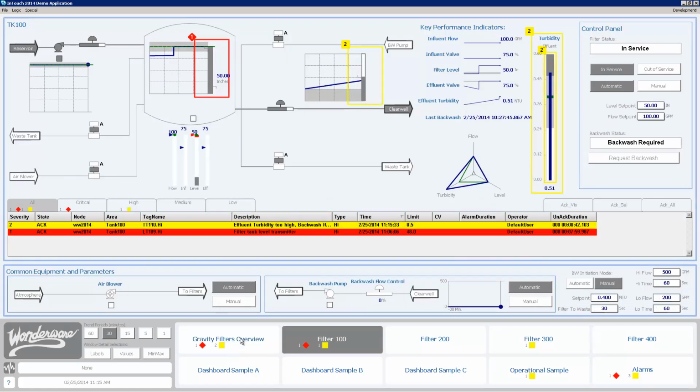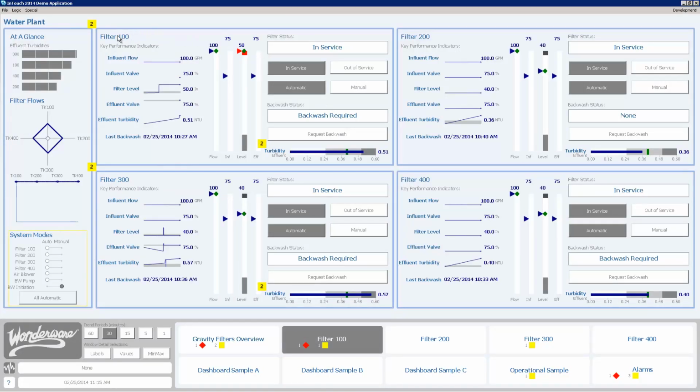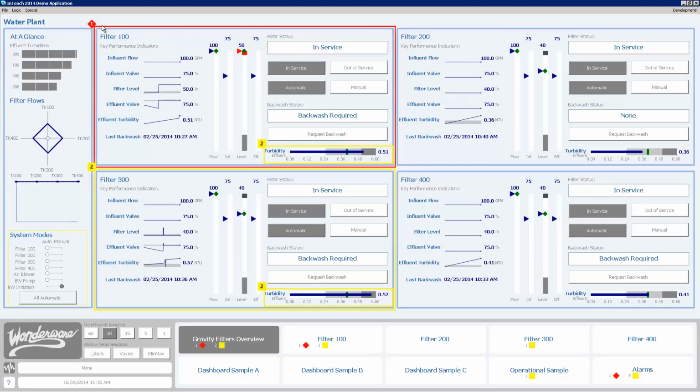So if I were to go back to filter 100 now and acknowledge the remaining alarms, it will go back to my overview roll up, and you'll notice that it'll revert back to the highest severity alarm because all the alarms on this unit are currently acknowledged. So it's not just showing you the severity and the state, but it's also showing you which is the most urgent to be reacted to. So those techniques for the alarm borders make it easy to distinguish what's an alarm and what action needs to be taken. Another element that's being shown inside of this particular demo is something we've referred to as alarm aggregation.